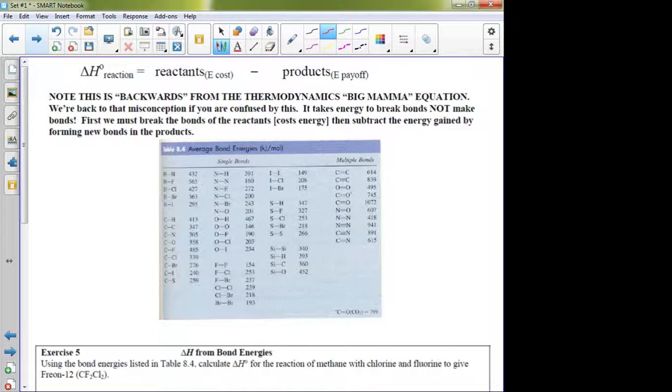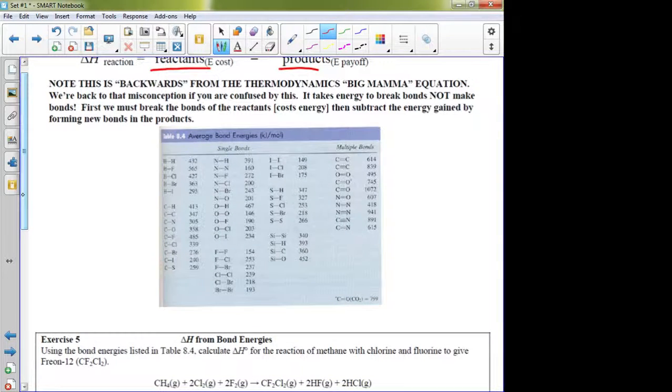Delta H of the reaction is going to be reactants minus products. Okay? So the energy that it costs to break them apart minus the energy payoff. Okay? Again, don't get this confused with the thermodynamics equation when they ask you for the delta H of the system. Okay? You're still doing products minus reactants on this. The only time you're going to do reactants minus products is if they're asking you for bond energies. Everybody got that? Everybody with me? We're not confused? Okay, because Saturday when you go to your study session, it's going to be about thermodynamics. And so it's always going to be all about products minus reactants. Okay, do not let that confuse you with bond energies.